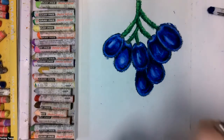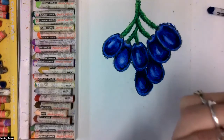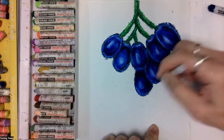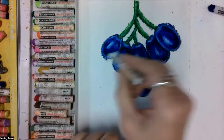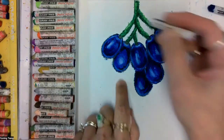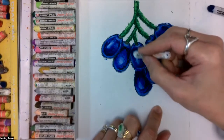A little bit, one more time. A little bit wider. So, layering technique, okay? Same thing, a little bit on the rim. A little bit on the rim, on the top. Not so much. A little bit on the rim so it pops out more, okay? Just a little bit.